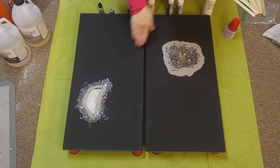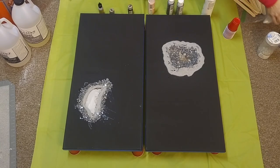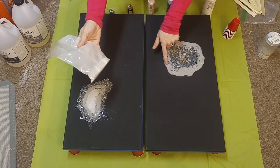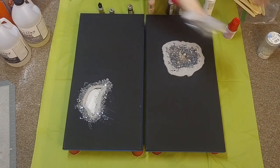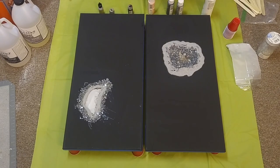So for that, I'm using what I already used, my mirror glass that's clear, as well as my white sand here that's on both, and my gray stones. And then I'm going to add one more color to that.